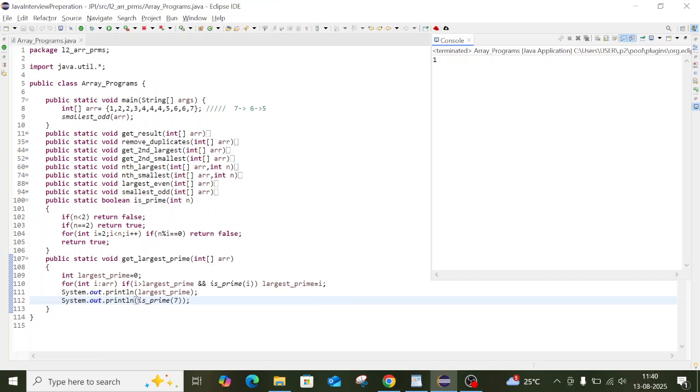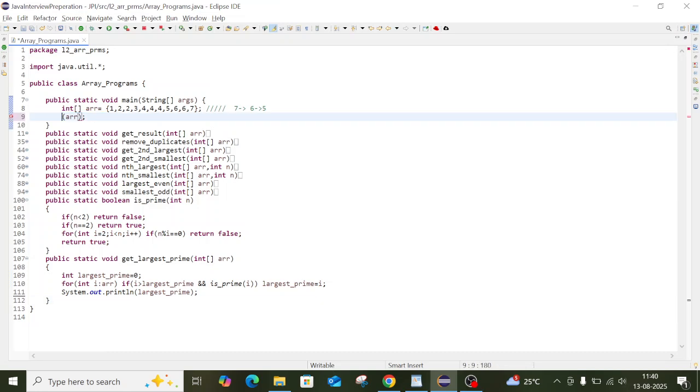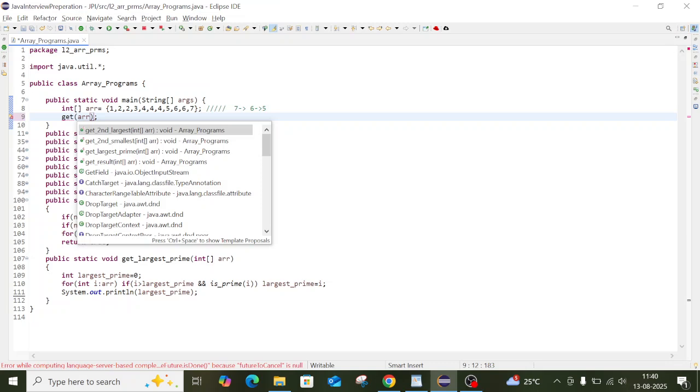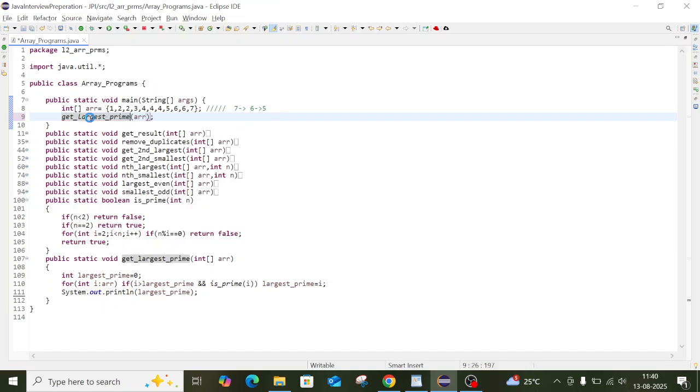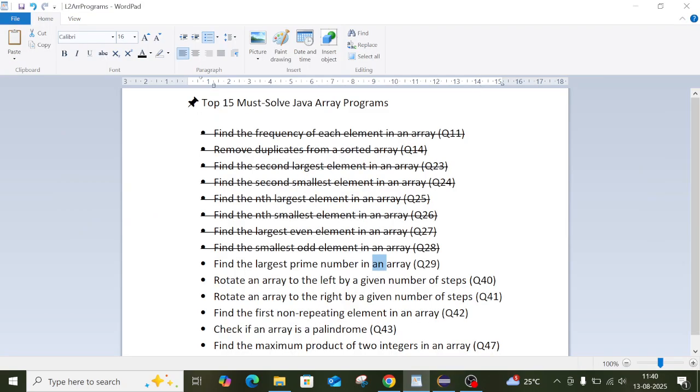Why are we not getting it? So sorry, so sorry. The logic is correct, but what we are doing, we are not calling this method. Okay, so sorry. Yeah, so let's run this. Yeah, we are getting the right largest prime number. So let's look at another one.